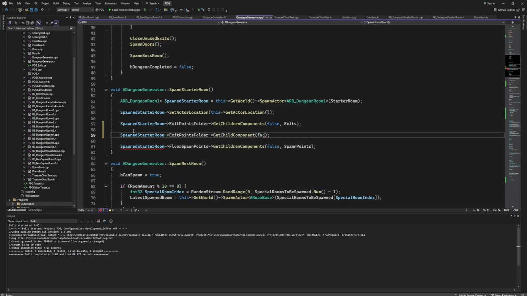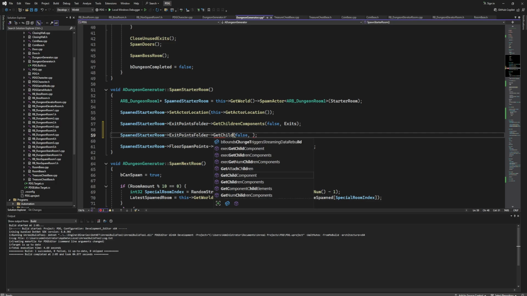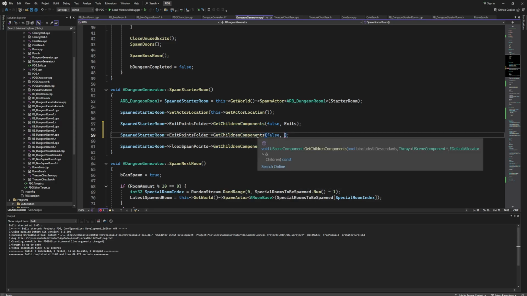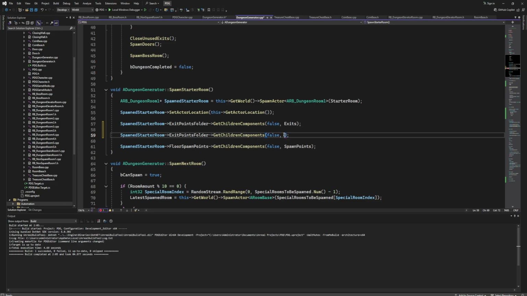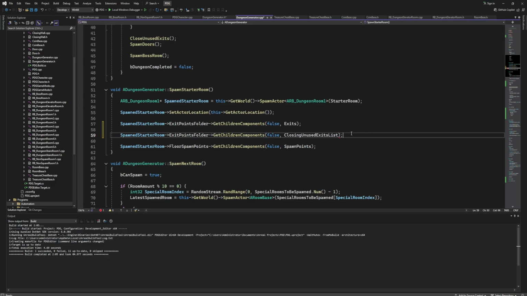Here we pass in false because we don't want any descendants, and we are going to put the result inside the ClosingUnusedExitsList array. So let's do that.